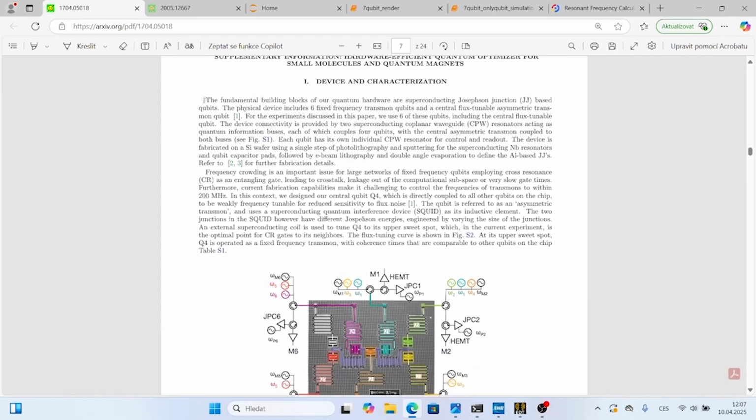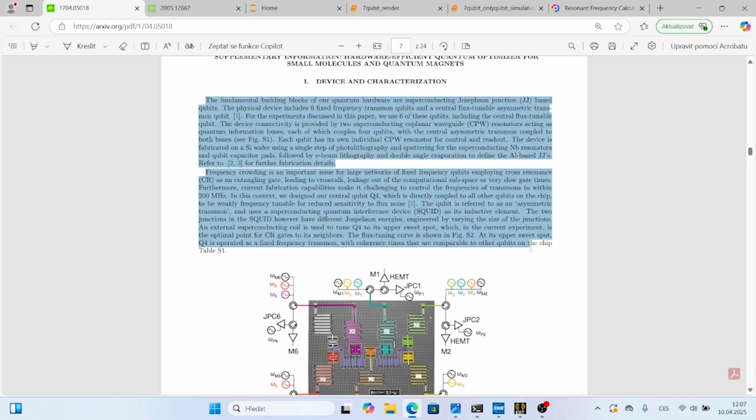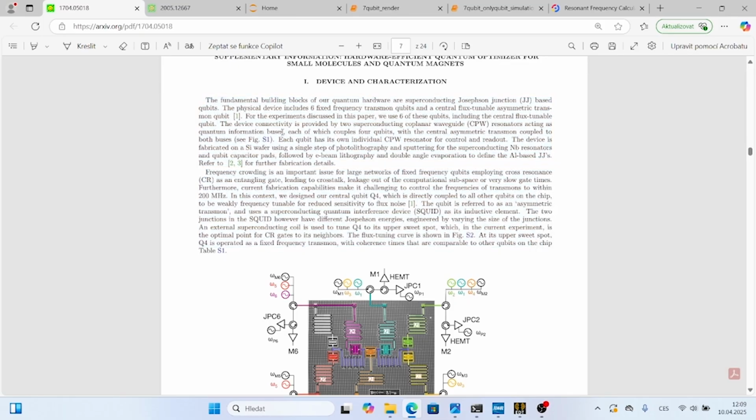There is also some description of the hardware of the quantum chip. It tells us more about the nature of our quantum chip. As you can see, for the experiments discussed in this paper, we use 6 of these qubits, including the central flux tunable qubit.